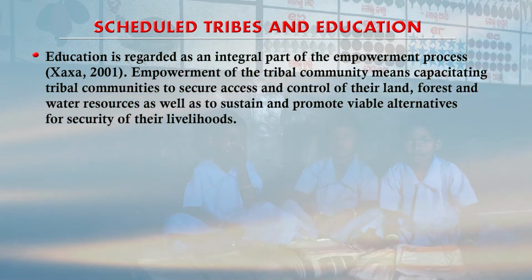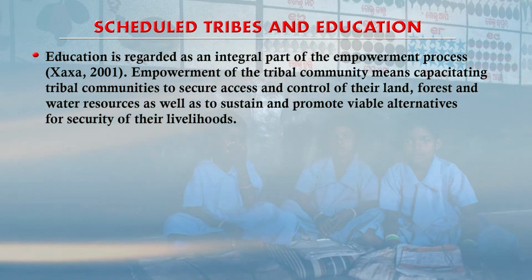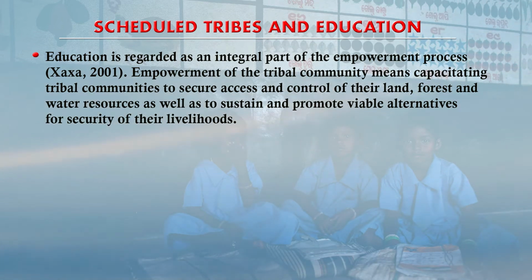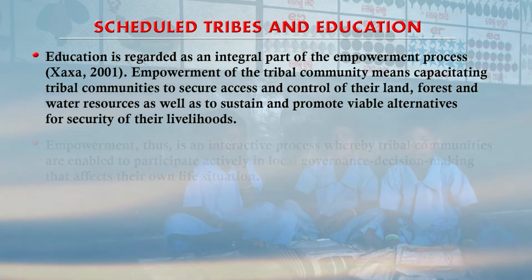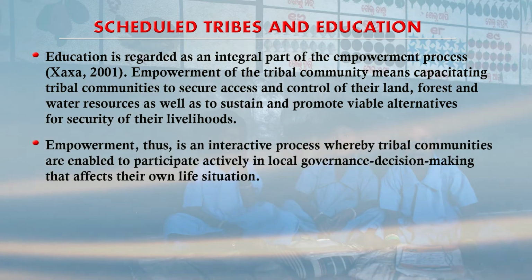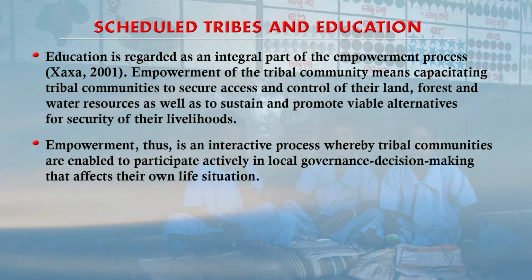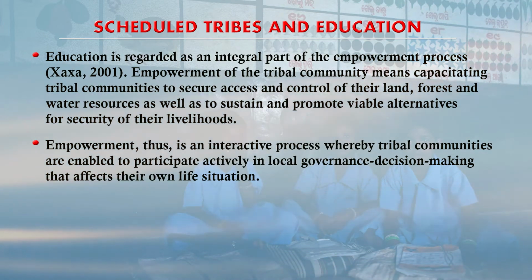Empowerment of the tribal community means capacitating tribal communities to secure access and control of their land, forest and water resources, as well as to sustain and promote viable alternatives for security of their livelihoods. Empowerment thus is an interactive process whereby tribal communities are enabled to participate actively in local governance decision making that affects their own life situation.